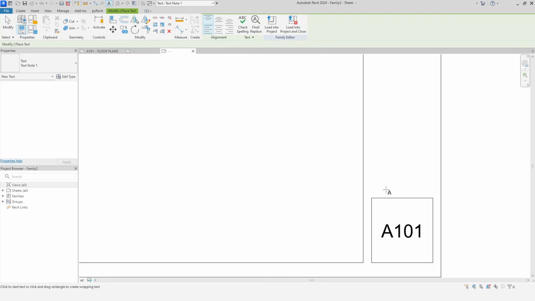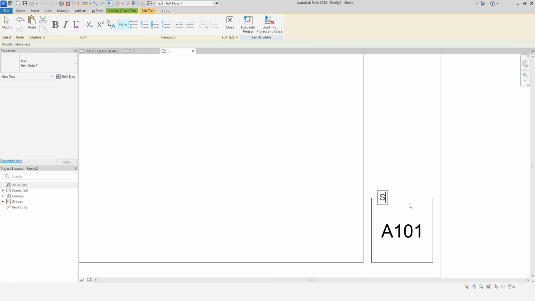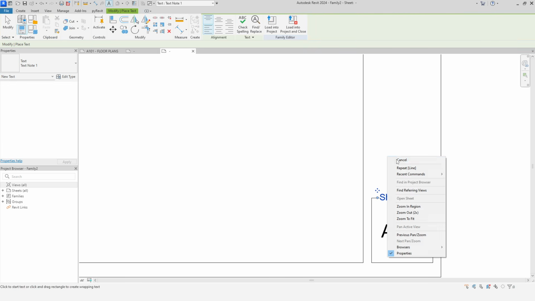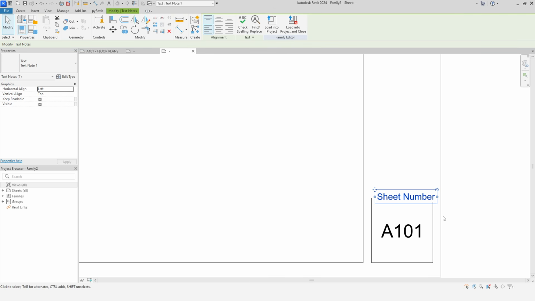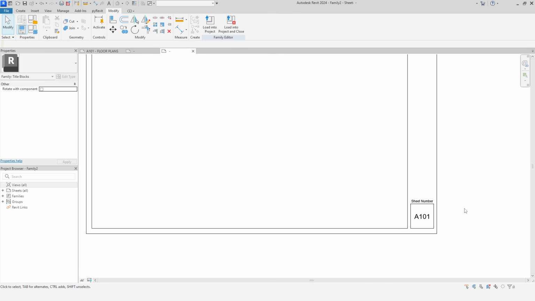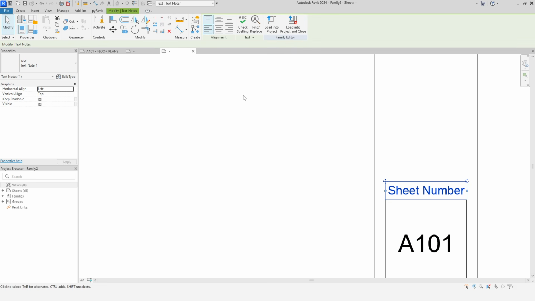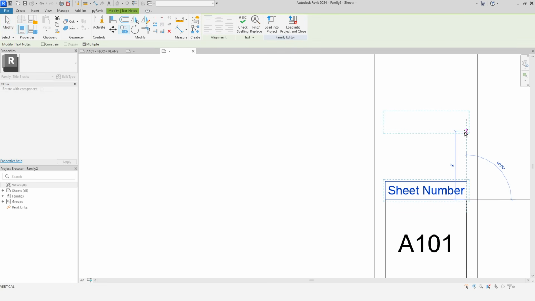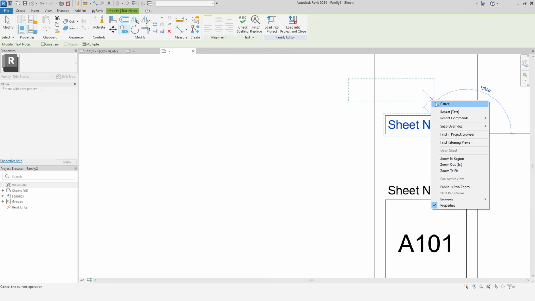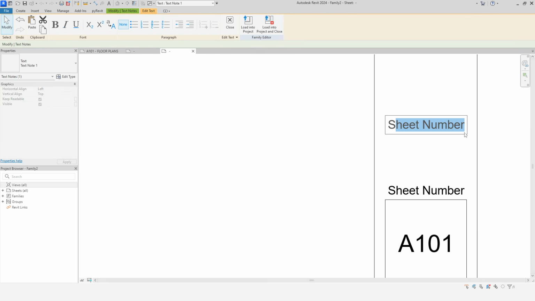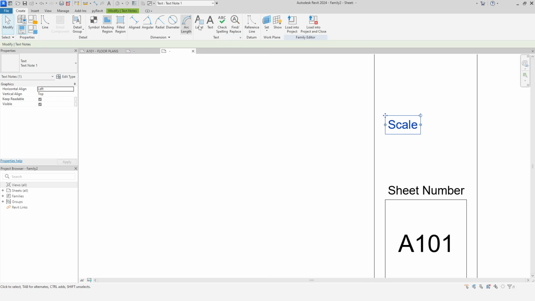After that, we write the text for sheet number. We copy this text, change it to scale, and add the corresponding label.